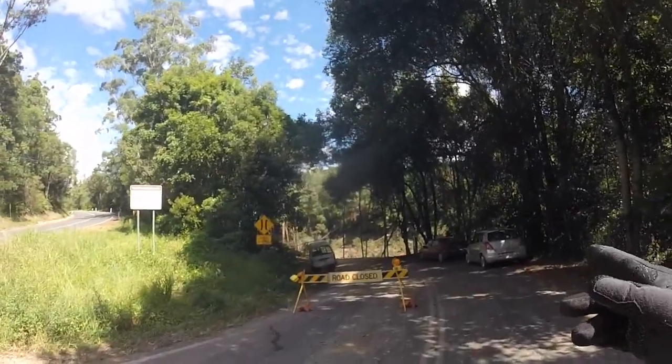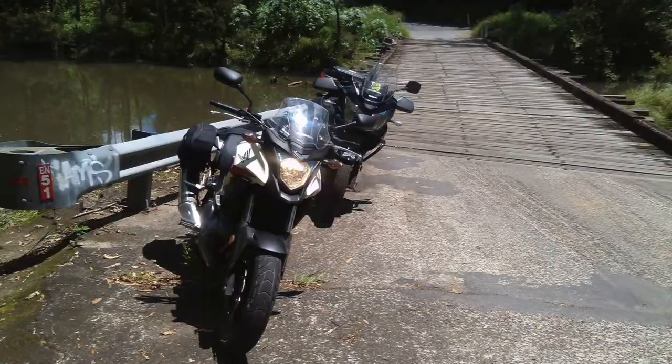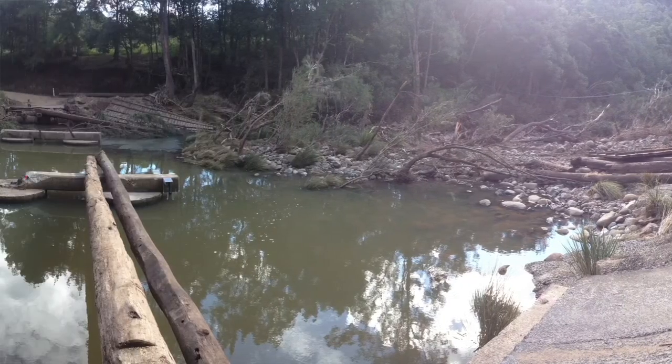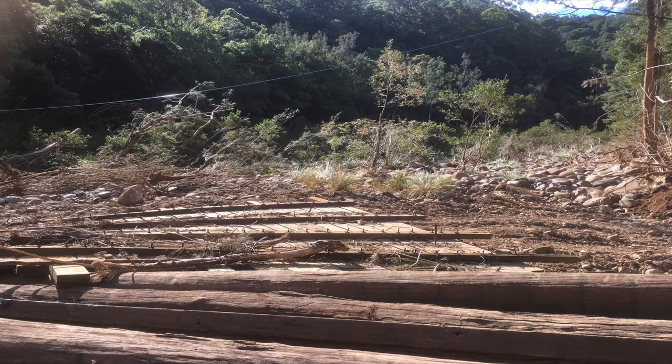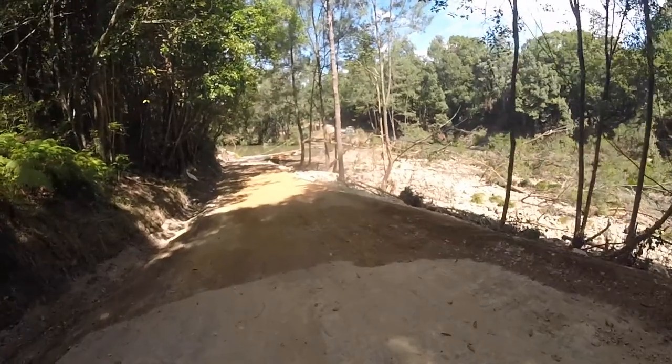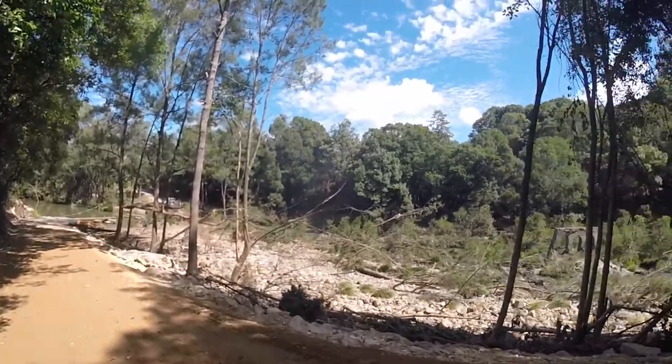Right here you've got Birrell Creek Road which goes through to Tiogam the back way. Captain Cranky and I rode through here a couple of years ago. Obviously there was a bridge going across the river then — at the moment there is no bridge, it was all washed away. Looks like the road has all been washed away up here, so much erosion — the river would have been right up to this level here.